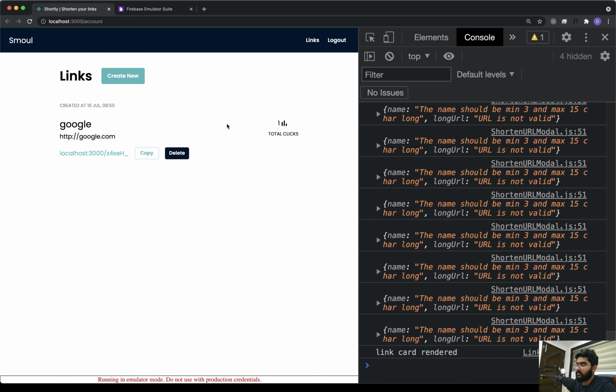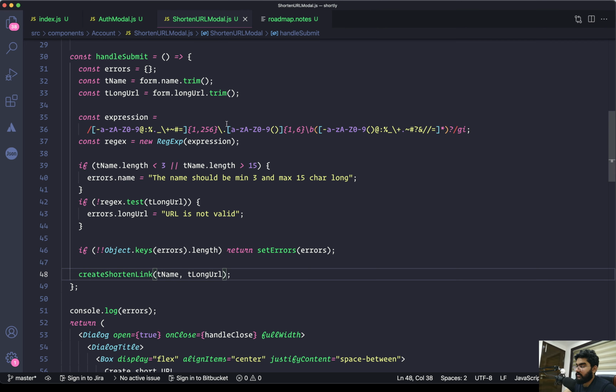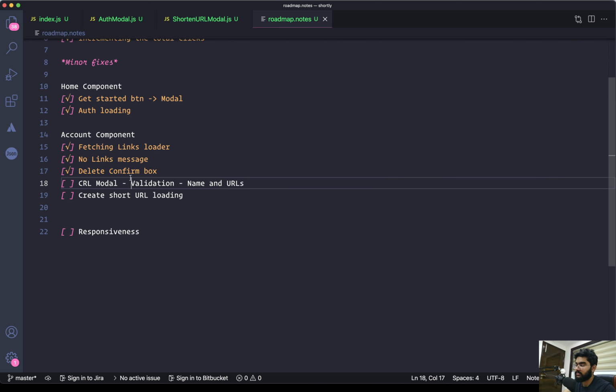Perfect. Now that being done, we will be working on the validations on the security rules later. For the time being, I think that's it, which means that there's one more thing off the list, and now we just need to work on the loading state. So let's do that.